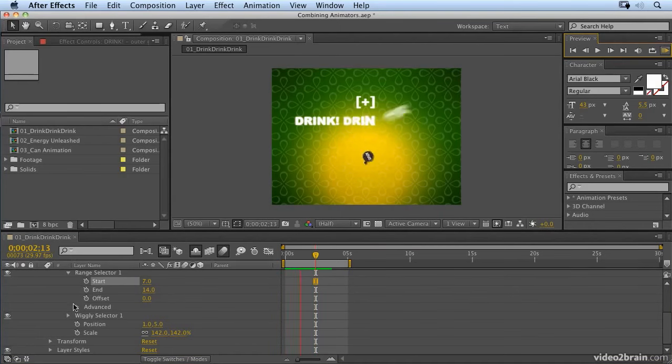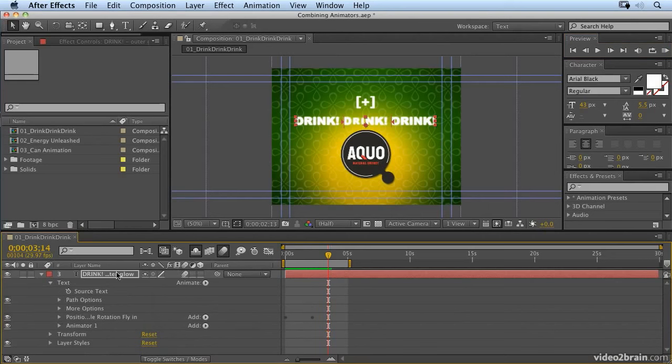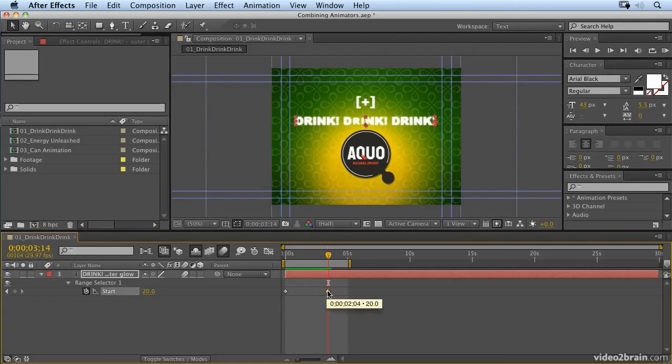Now the great thing about this is, I've done all that, it's really easy to make adjustments to the keyframes. If we have a look, select the layer and hit U on the keyboard, we've only got 2 keyframes to muck about with. So if I want to extend the animation, make it last a bit longer, I can just drag out that second keyframe and it will adjust the timing.